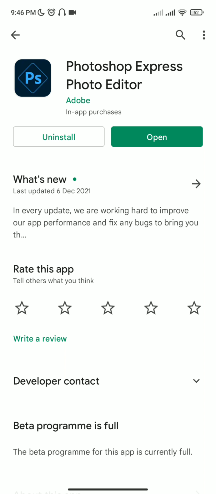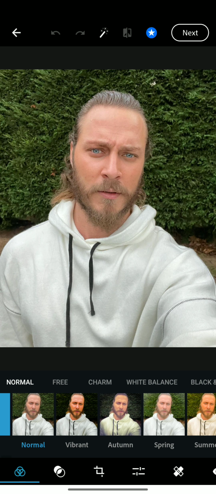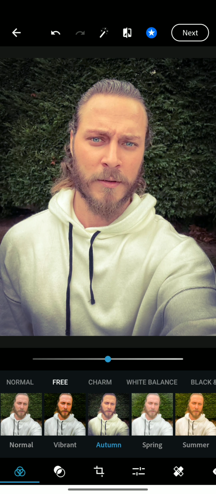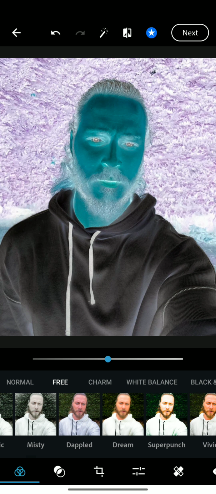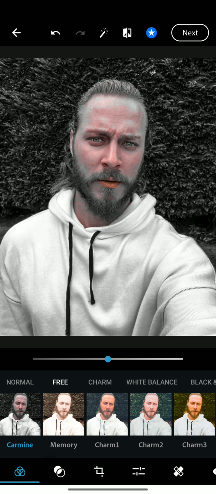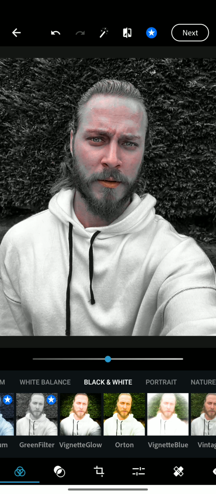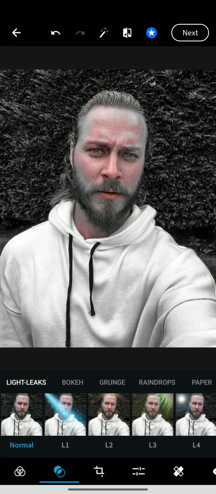So you can install this app from the Play Store. I have installed this, so I will open it. So let's begin. It is loading. I have imported the photo which I want to edit. So we can put so many filters on it, like many features. This is looking funny. Yes, this is very cool. This is looking cool. I will go with it. It is looking very cool to me.